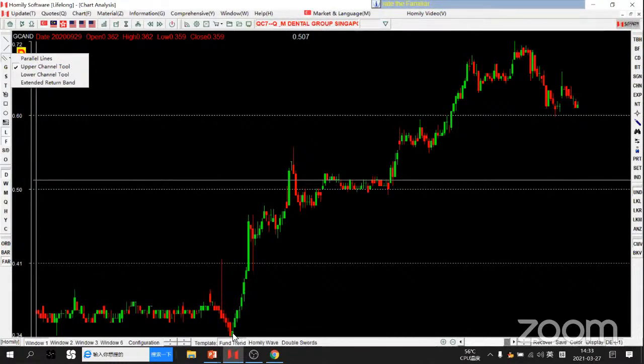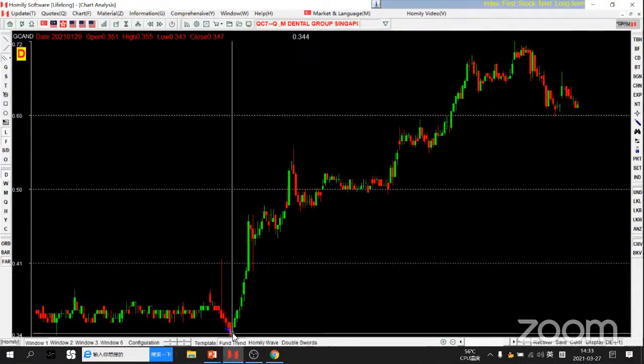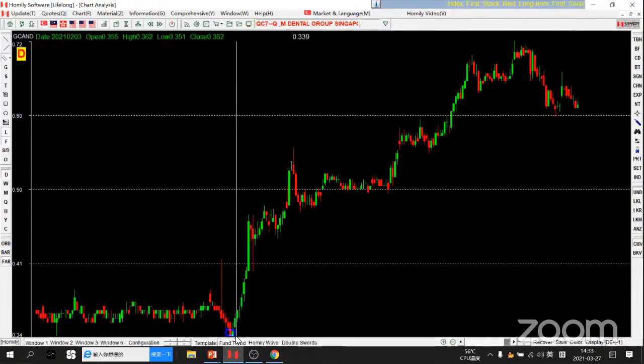Then we go to the chart. The operation is different from the parallel line. So you should come to the first point. This is the first point. You cannot see my operation, so I will tell you what I am doing with my mouse. Currently my mouse is holding and highlighting the low point here. You see a very tiny rectangle at the low point, right?